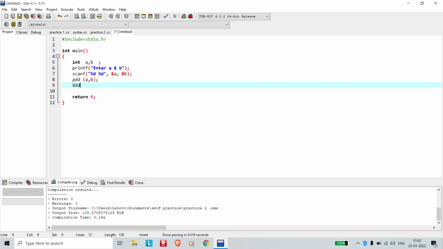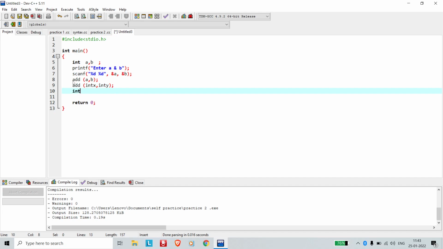So how to remove this error? I'm writing the same program here. So how to remove this problem? For that, we declare this function here, saying that I will be using a function named add, whose return type is int, and no arguments will be required in this case.